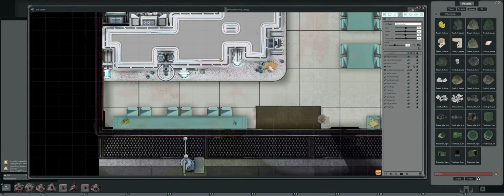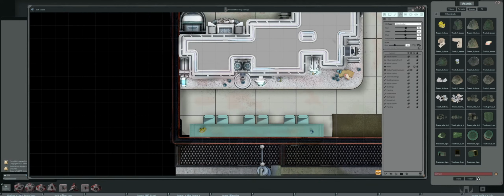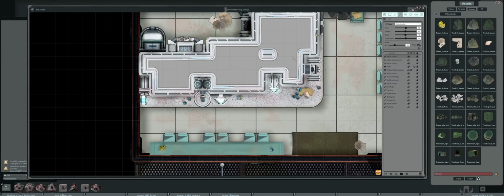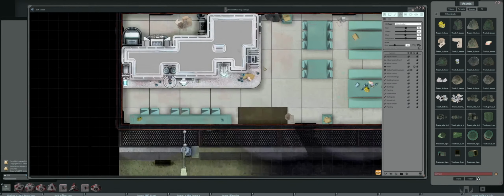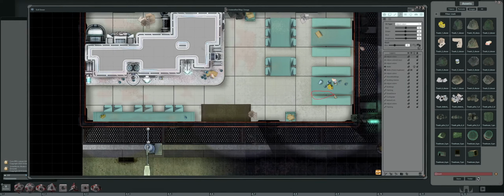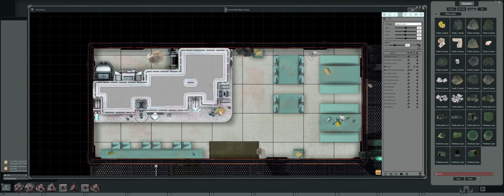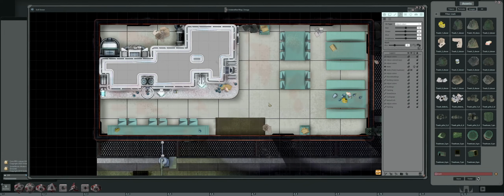Might want to do some on these elements themselves. Now you can also achieve this with stamping images. One of the great things about doing it on this level, you can do it with stamped images as well. You're going to be putting them all on the same layer, and you can do adjustments based off of the layer itself. Yeah, this just instantly adds a lot of lived-in feeling.